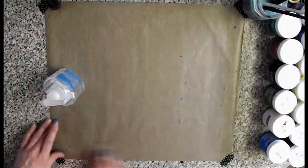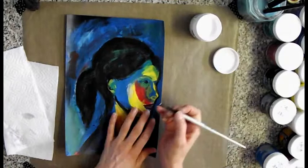Finally, I make use of the white and the black paint to add some highlights, shadows, and some details, as well as the red for the lips.